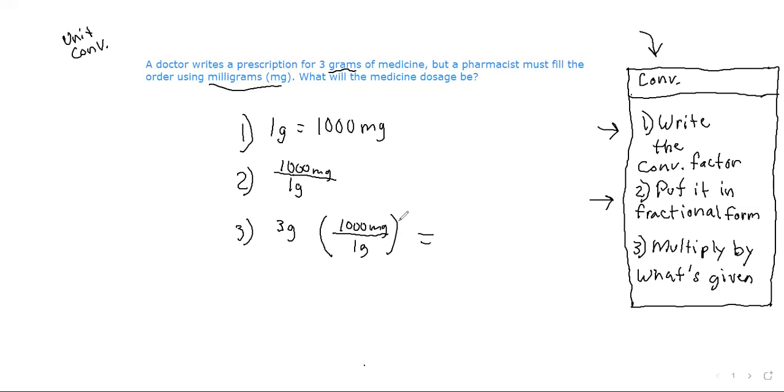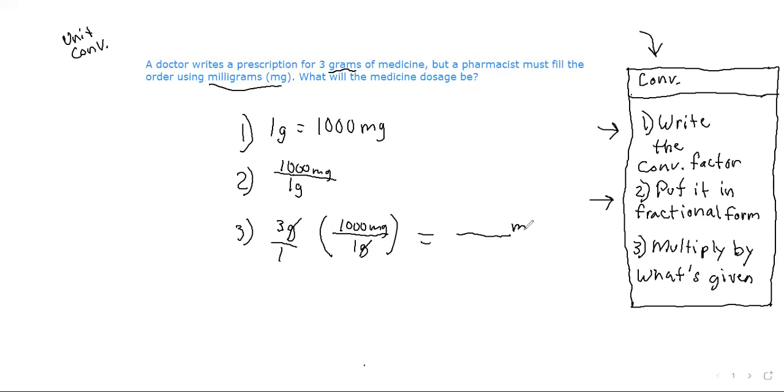Now we have our equation set up, and all we have to do is follow the rules of multiplication of fractions. The first rule: whenever you have a fraction involved in any equation, all the numbers must be in fractional format. So we're going to put a 1 underneath this 3 to take care of that. The second rule: when multiplying two fractions, we multiply across the bottom and across the top, and very important, anything that matches in the top and the bottom, meaning units or factors of numbers, cancels out. So the grams on top match the grams on the bottom, and that causes them to cancel out. The only unit left in our answer is going to be milligrams.